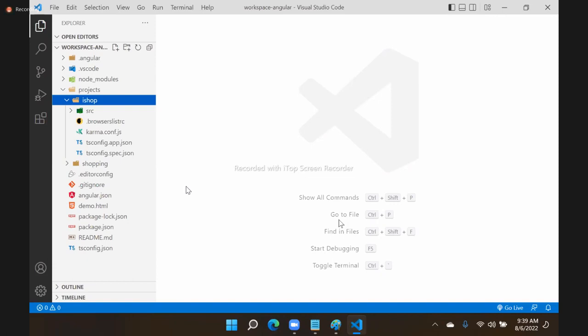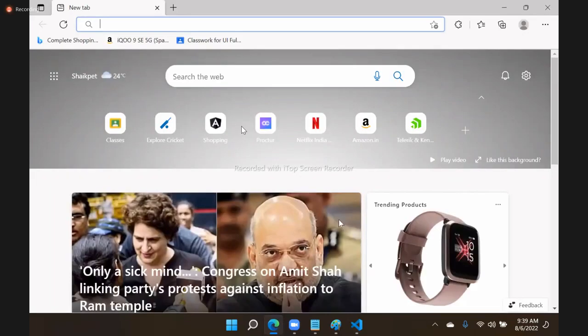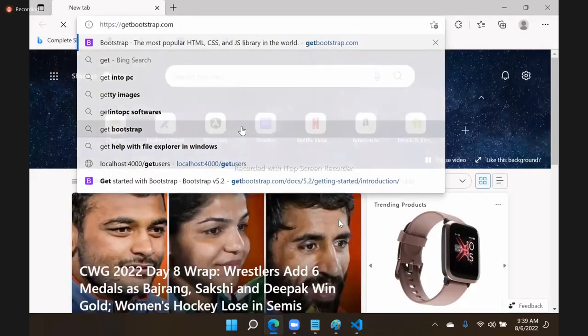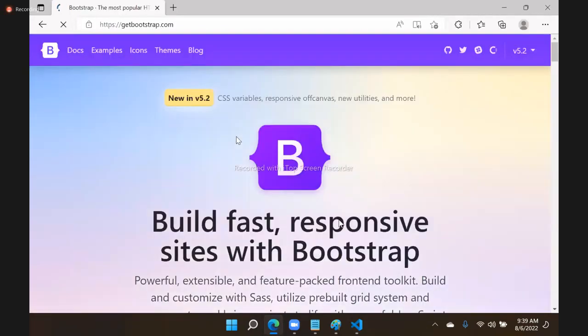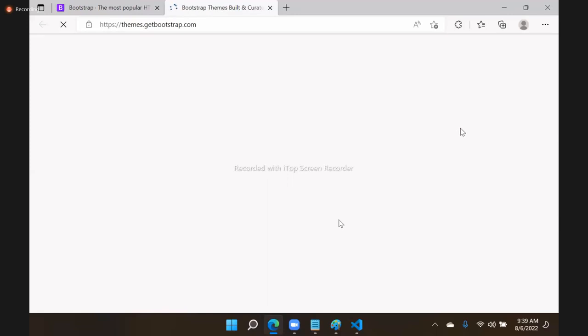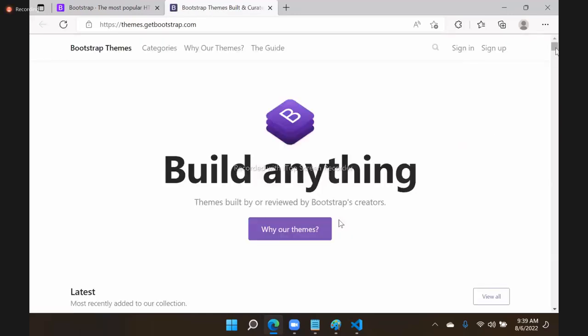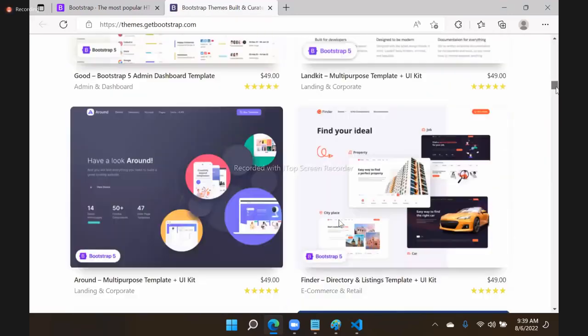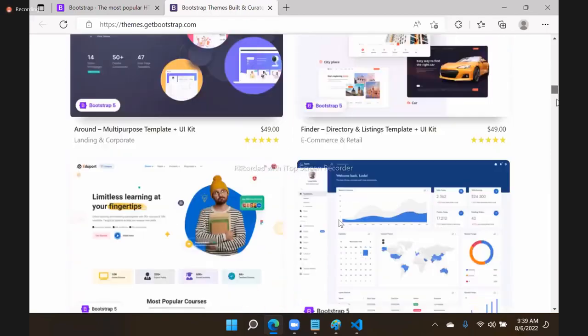For example, you can take any website sample. Suppose I show you Get Bootstrap. This is Get Bootstrap. Under Themes, you see some website sample themes are present.